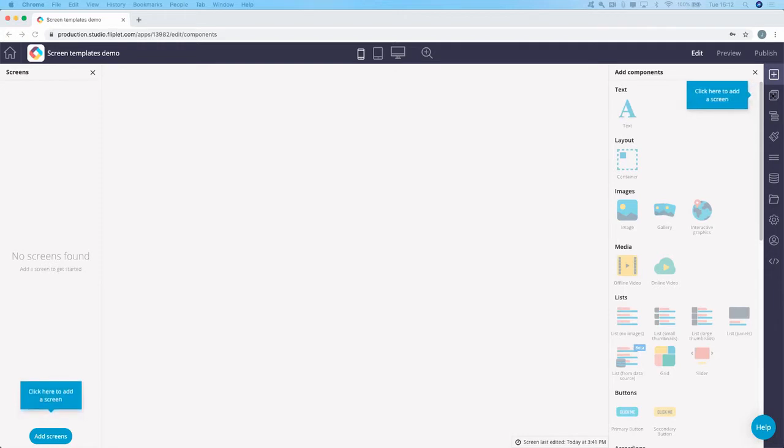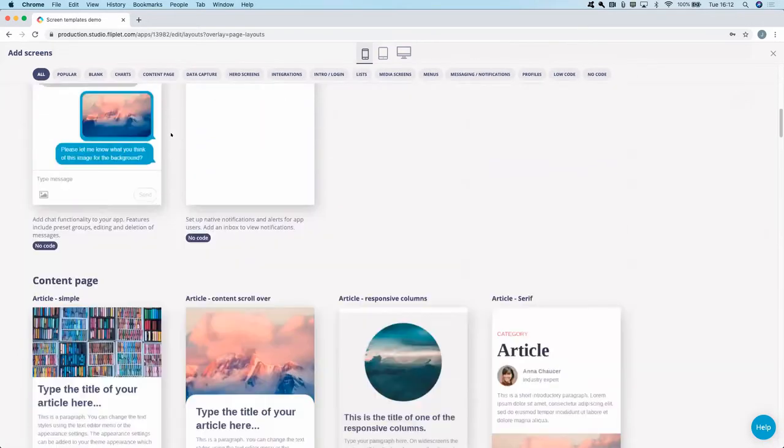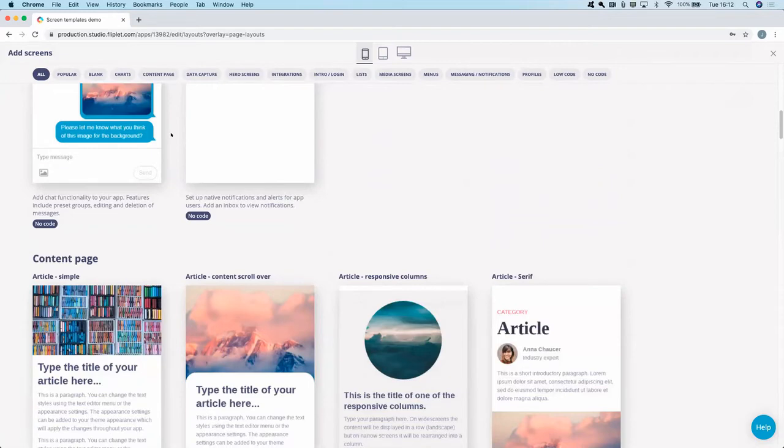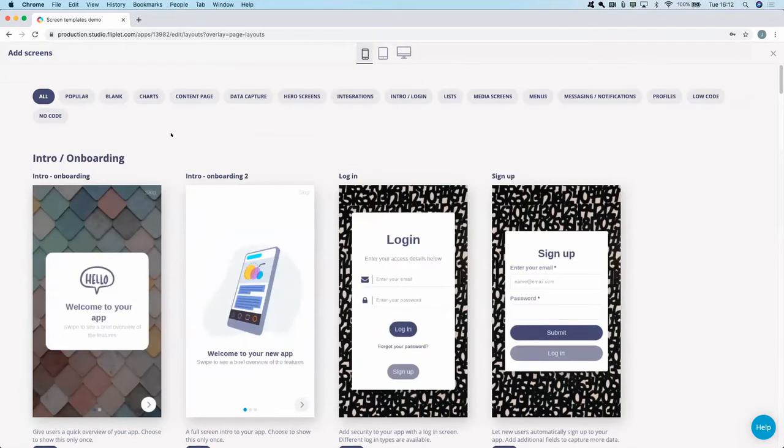I'm going to click the button, and that takes us into our screen template layout. This is what Brett's already showed us, where we've got all of our different categories that I can look through. It starts off with everything, which you can scroll through to see all of the different options that you have. This is quite nice when you just want to browse and see what's available. But if you know what you're looking for, or you know what kind of content you're designing your screen for, it will be even easier to use the pre-built categories up here and select the category that works for you.